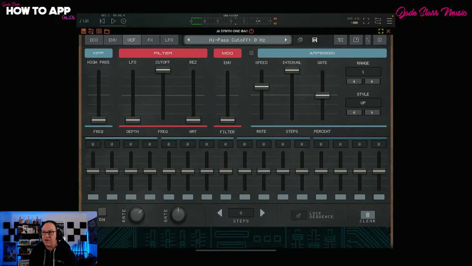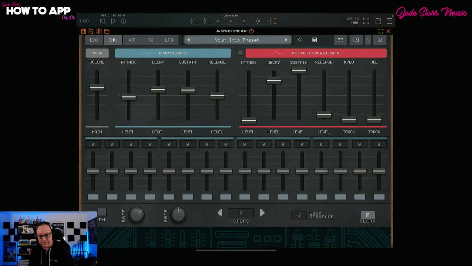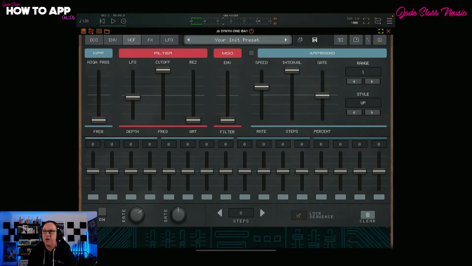And here is where our filter is: LFO, cutoff, and resonance. We can turn up the LFO here. Give this a little bit of guzz with our filter envelope. And you'll notice when I bring this cutoff down, we can modulate this cutoff through here.